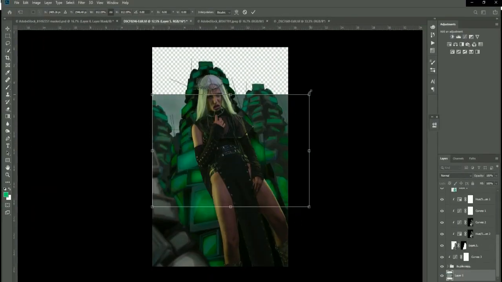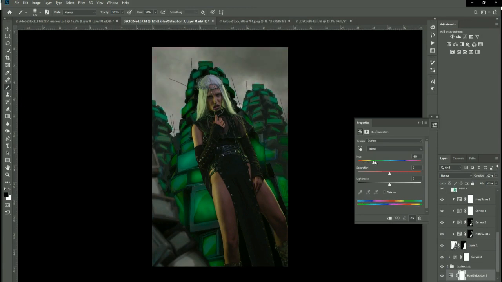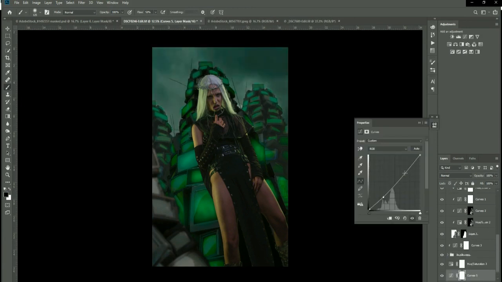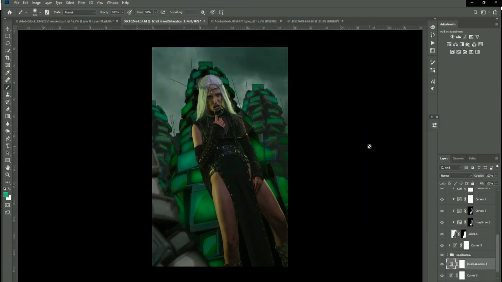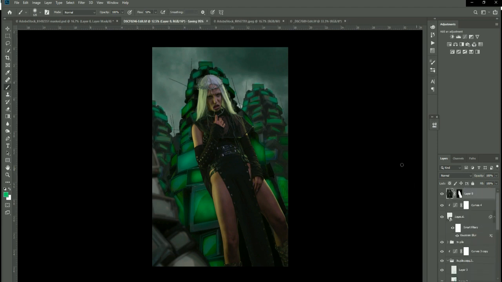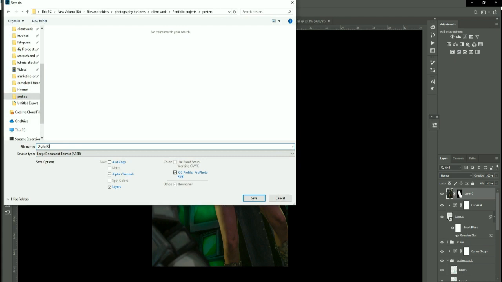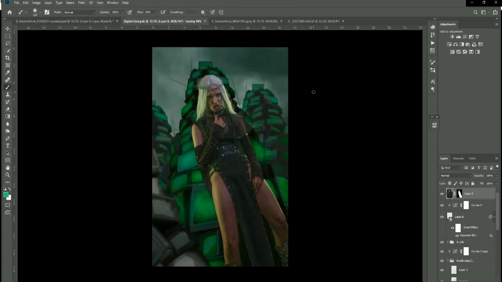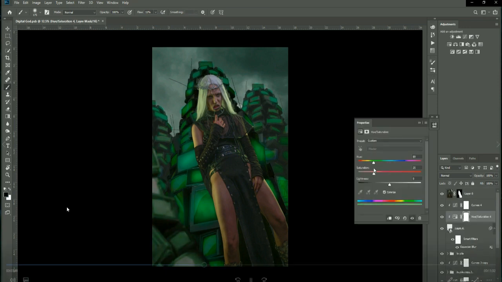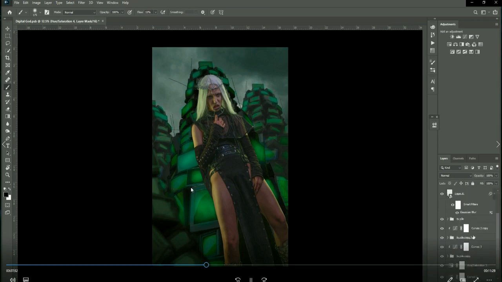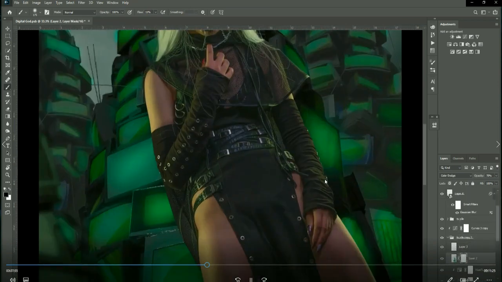So now I'm just bringing in an image of a sky, which was from my own stock library. Now just using hue saturation to change the color and the tone of the sky. Now using the camera raw filter to bring out the shadows on the model. Now, as you can see here, we've added some foreground interest again, using some TVs in the front of the image to create some depth of field.